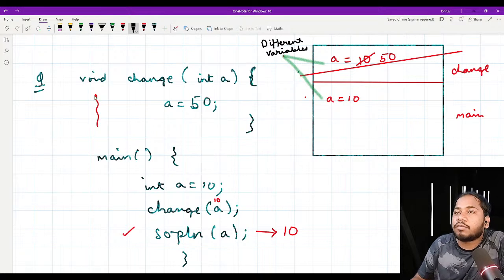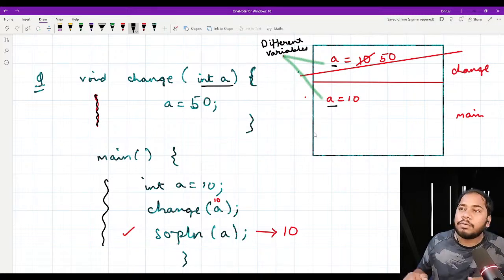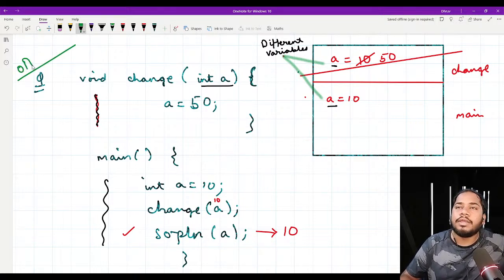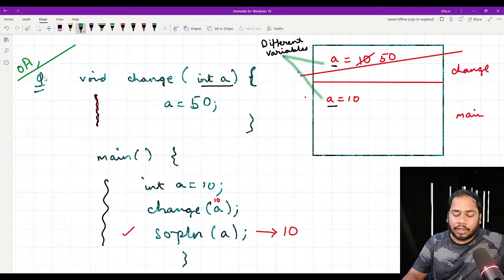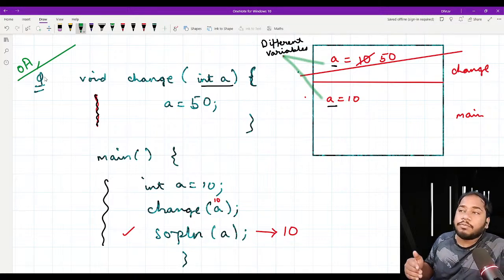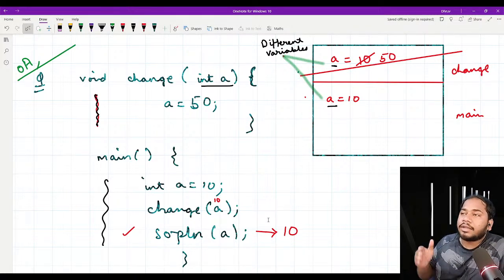See, in this scope we have a, which is this one, and in that scope we have A, which is that one. These are not the same, right? Okay, now we have understood that. If this question is given to you, and by the way, this question has already been asked in many OA exams, many online assessments, by many service-based companies, and product-based companies also ask it as MCQs. People will make mistakes if they do not create the function trace diagram.